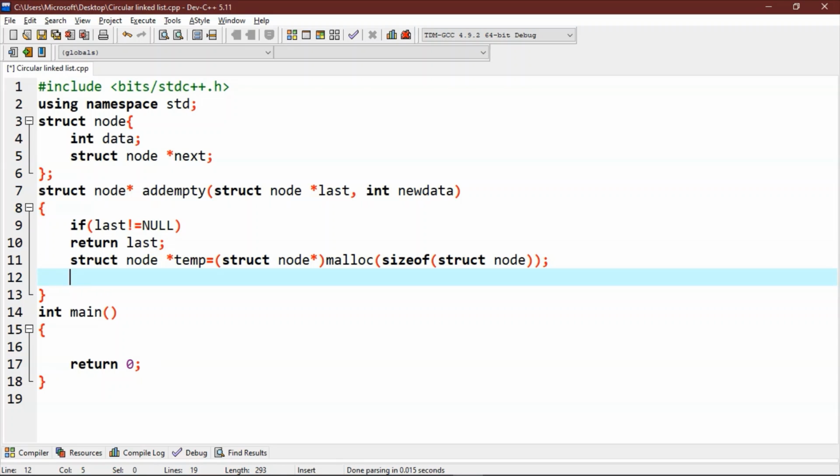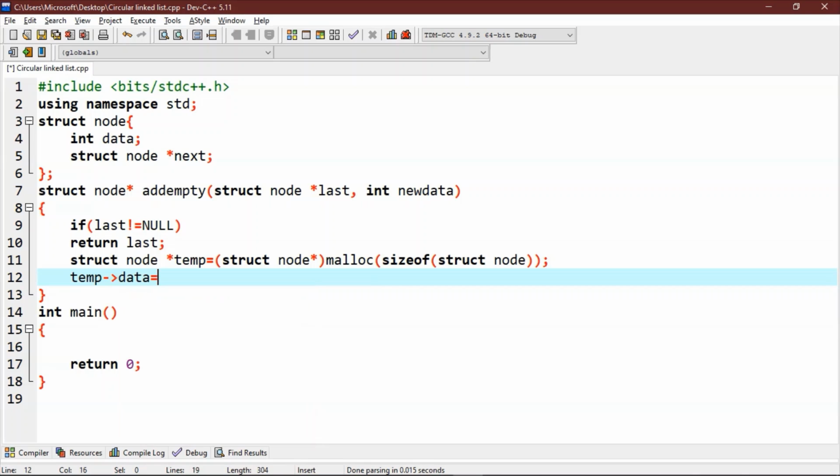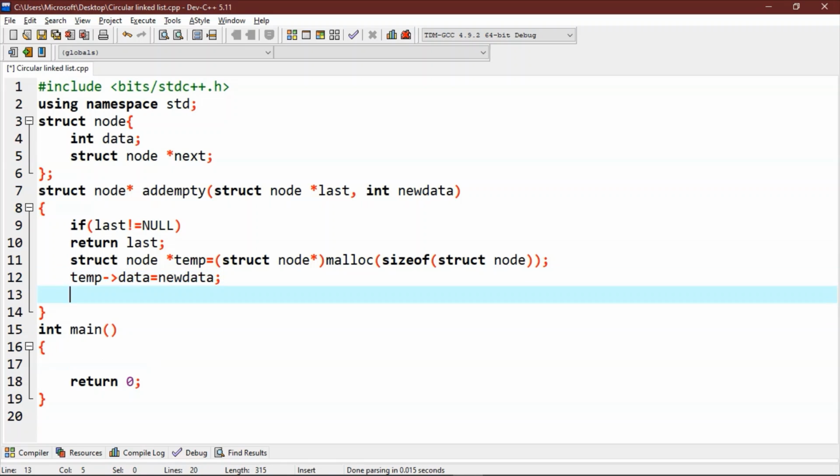We will assign the data to this new node. temp->data is equals to new data. Last is equals to temp.